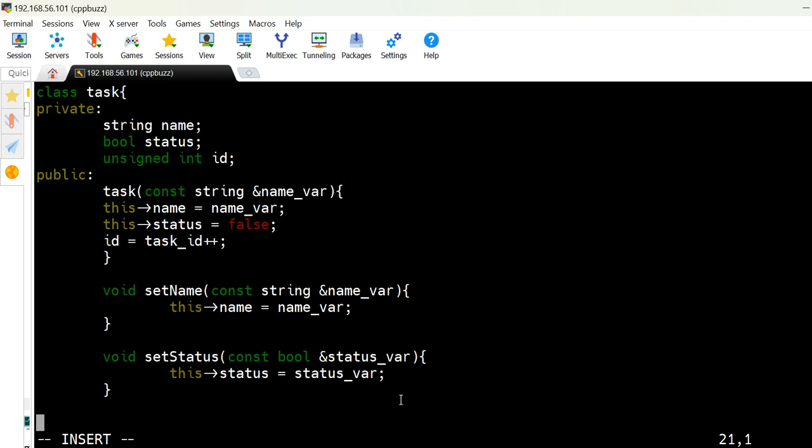Now we have already set, we can have some get methods. So if you want to print or get the name, then it will be returning a string, and then we say get name. We don't need any argument here.